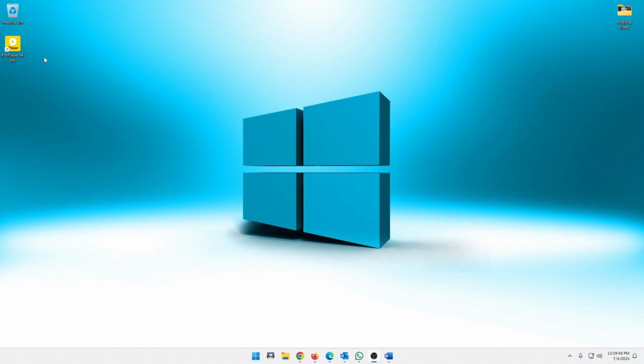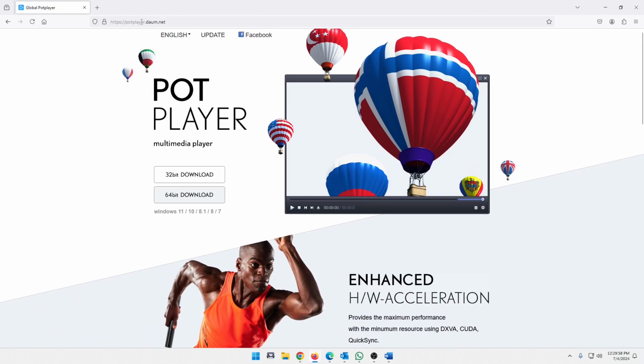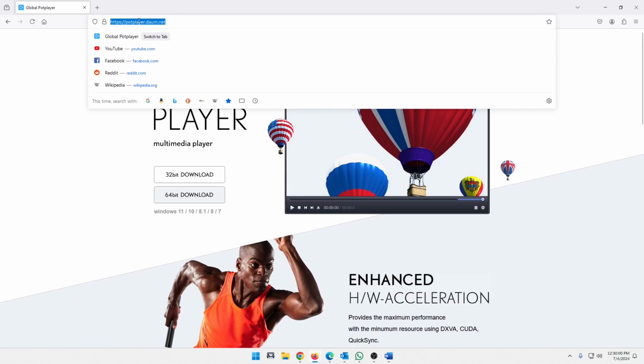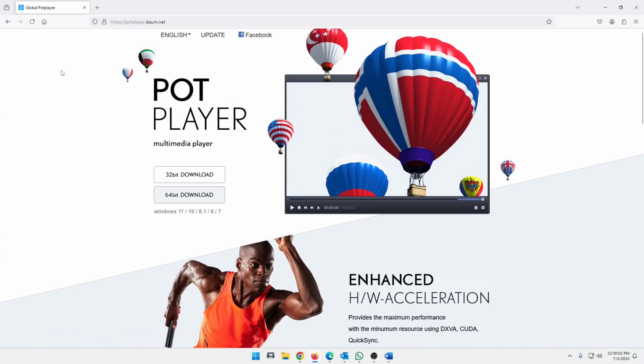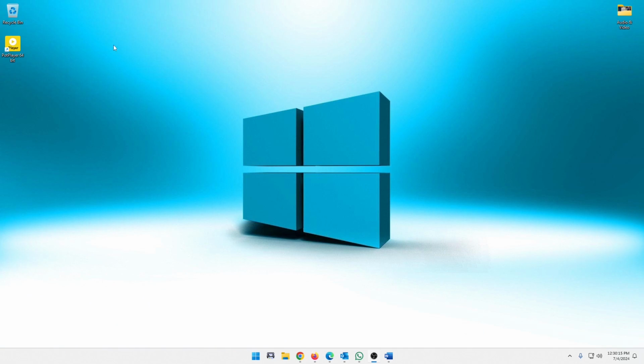But the good news is, you can actually stream YouTube videos using this, just like VLC used to be able to do. If we go to this website, and I'll put the link in the description below, you can download it from right here. Most of you will be 64-bit, though some of you may be on a 32-bit operating system, so grab whichever one suits you. I've already got mine installed, so let's pull that up here.